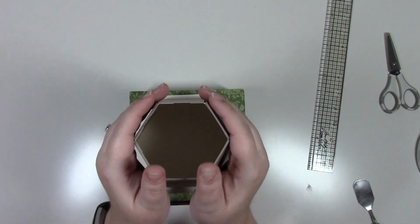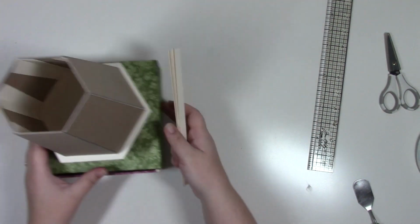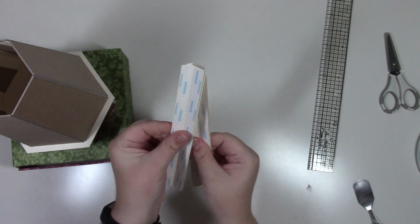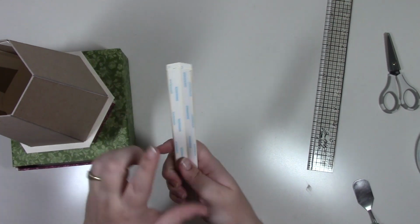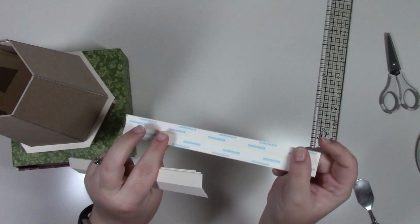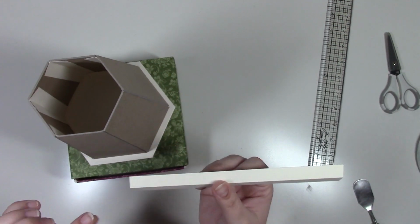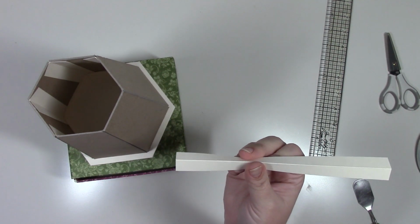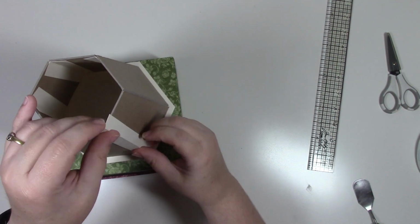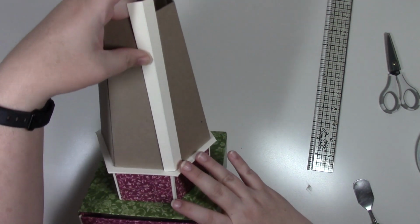Alright, now that we got that piece on, we have some more hinges. This time these are not tapered and they're taped on the inside, the valley part. Now I said not taper, but we're going to taper a hair because this is at an angle. We're going to attach them to the front.